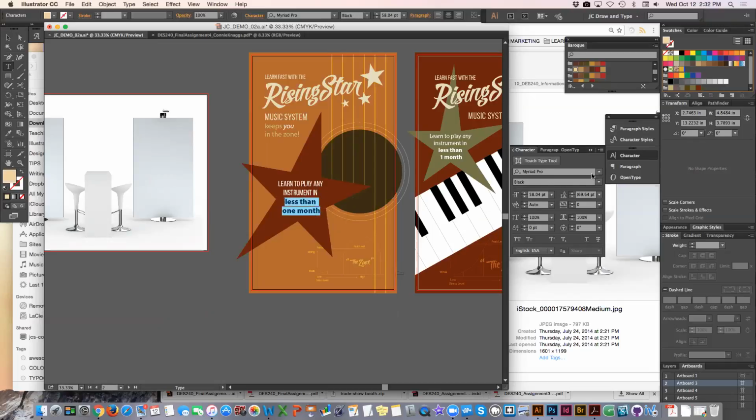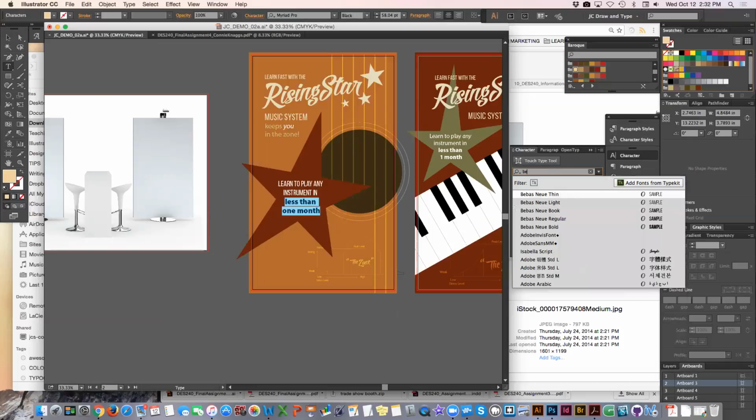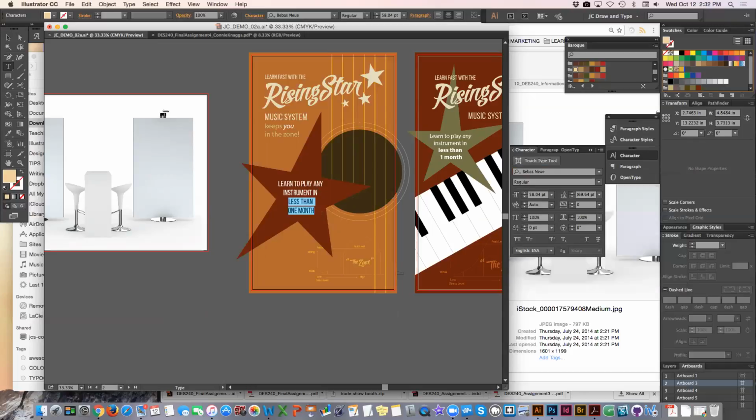I'm not wild about pairing 2 sans serif fonts. So let's see what this whole thing looks like if we go all Bebas. Oh, yeah. Might also look a little better.